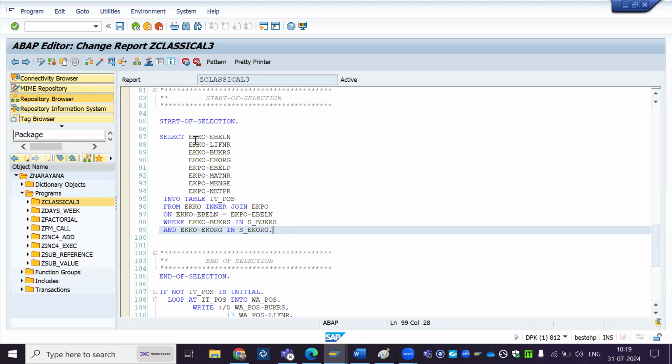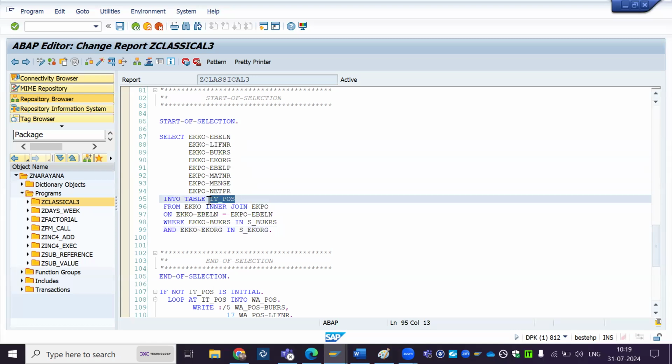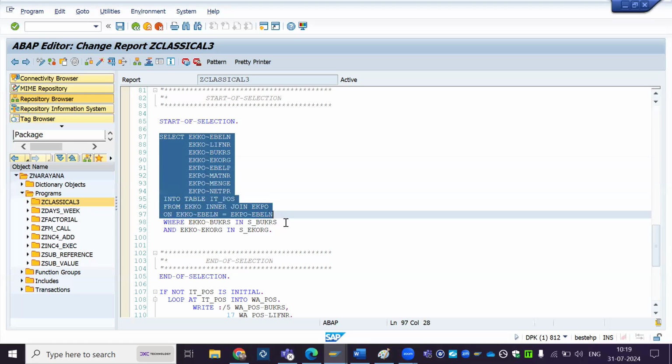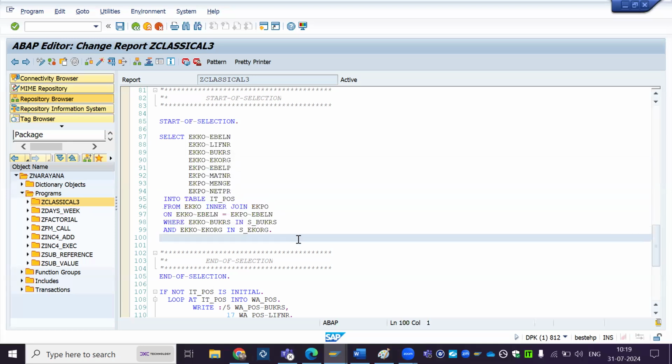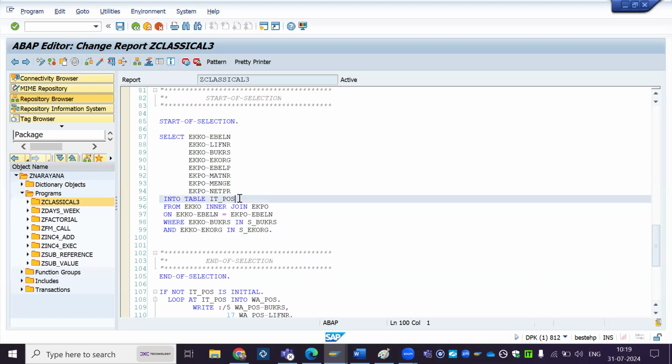So we are trying to fetch the data from two different tables into this internal table, ITPOS. Any doubts in this select statement?